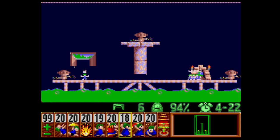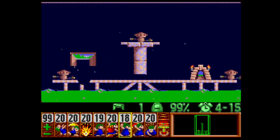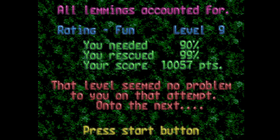I mean, as I was saying, don't be fooled by the fact that these levels that you've seen me play now are quite easy. This is only the first set of levels, so they will be easy. They do get more mean later on.